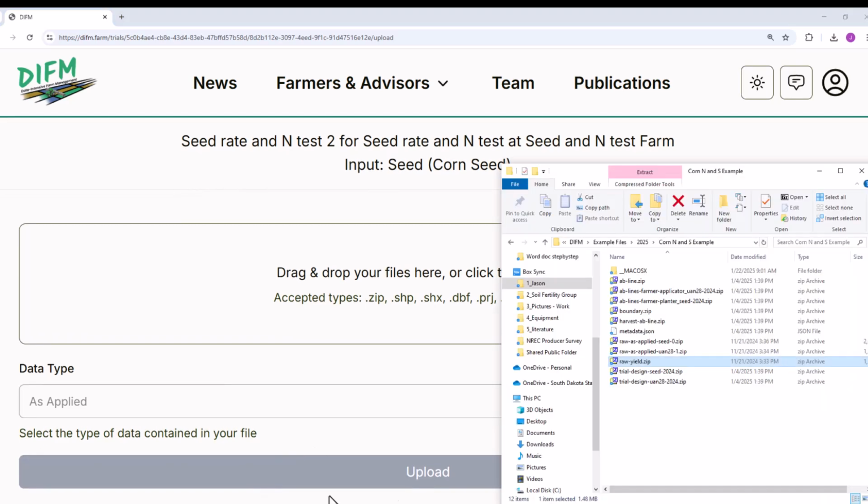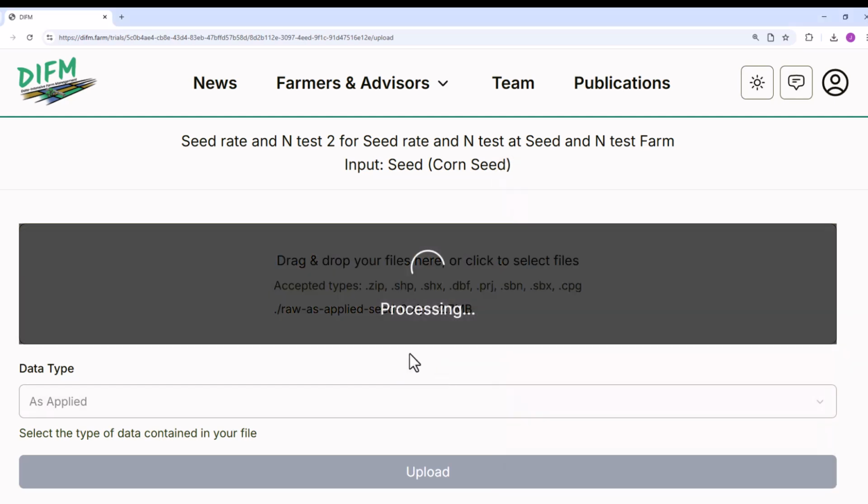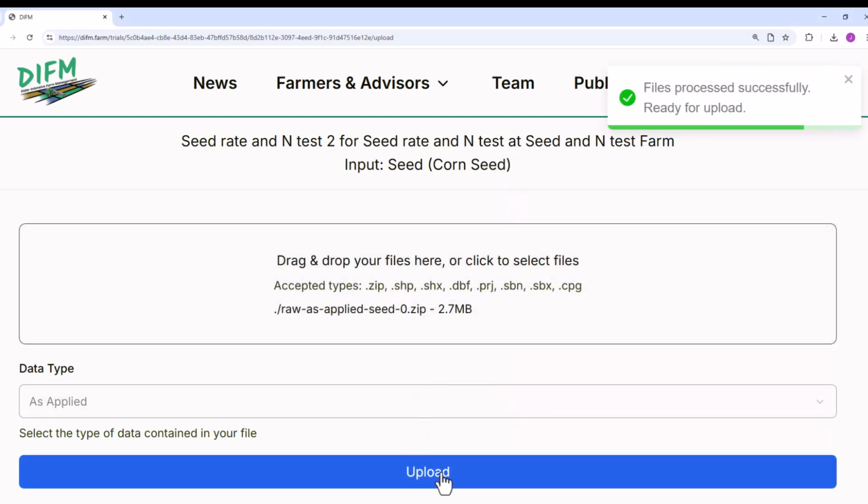So again, we're going to open our file where we have all of our data from the applicators. So this is as applied, this is the corn seed. So we take our raw as applied seed, drop it in here, click Upload.